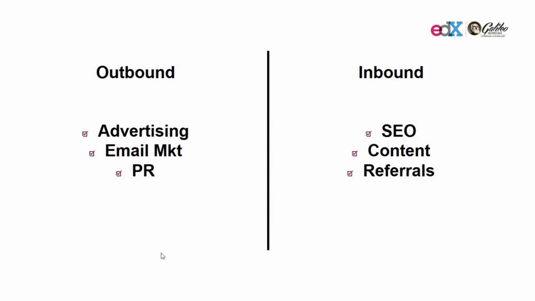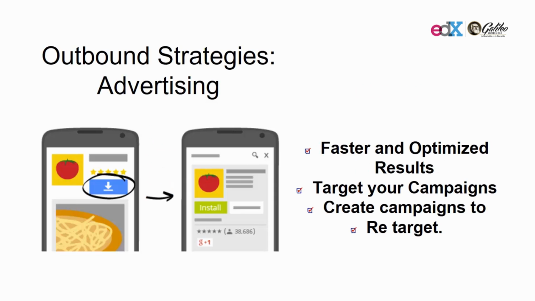We are going to go in depth with advertising, with SEO, with content, and I think too that we are going to go in depth with email marketing. Okay, and these are the 4 that are going to have an individual video. So let's start with outbound strategies with advertising.